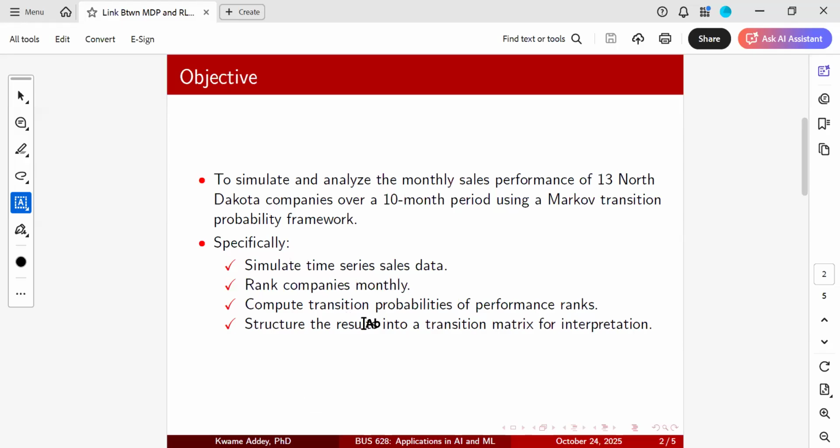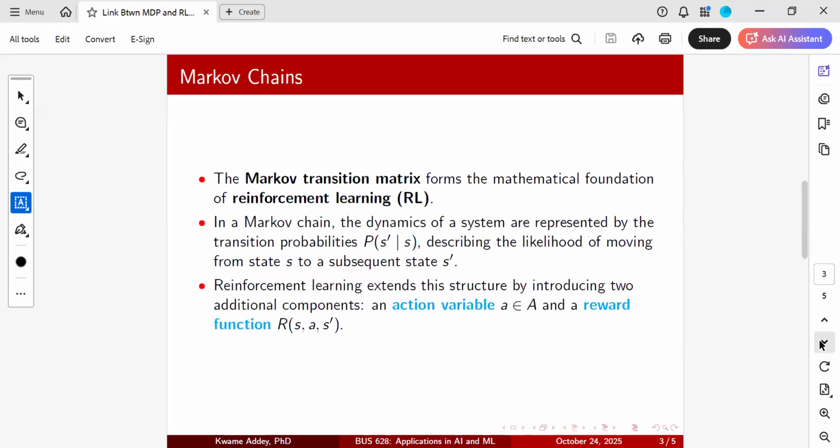So specifically, we will simulate the time series sales data, we will rank the companies monthly, and then we will compute transition probabilities of performance ranks. And then once we are done with that, we will structure the results into a transition matrix so that we can easily interpret it. So when we say Markov chains, what do we mean?